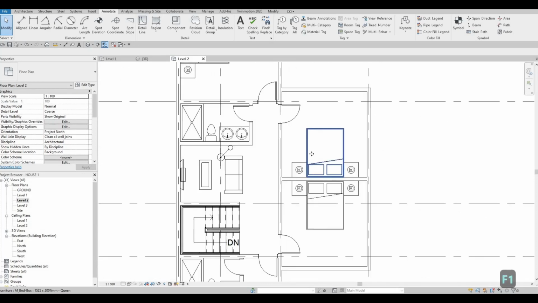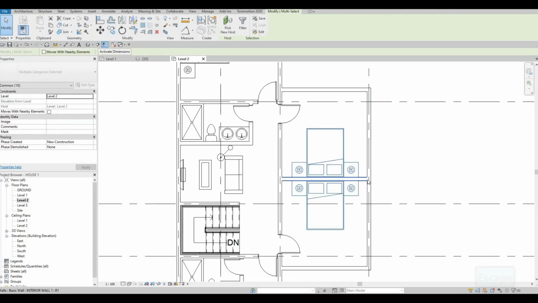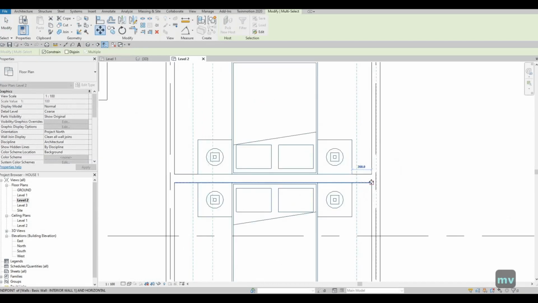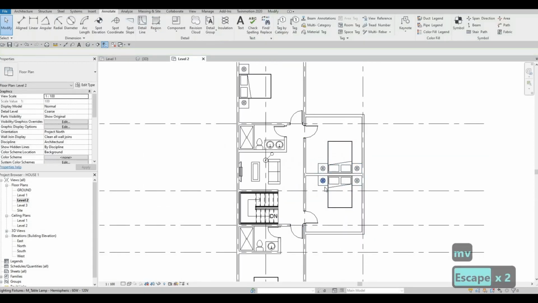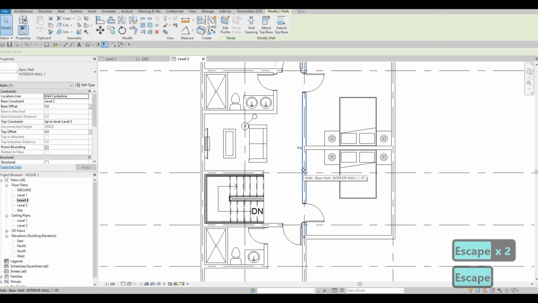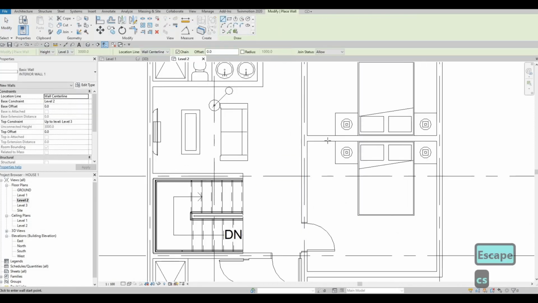So now I'm just going to select all of this. The reason I'm going to select them is I want to push them all the way to the end. MV, and select that to the corner. So that's good. Select the interior wall, CS, and then let's add in a wall right about there.